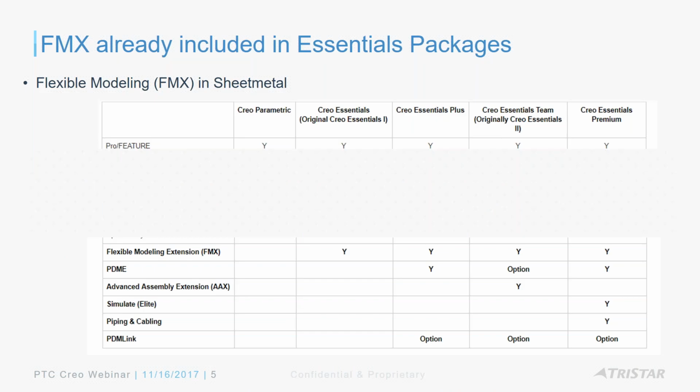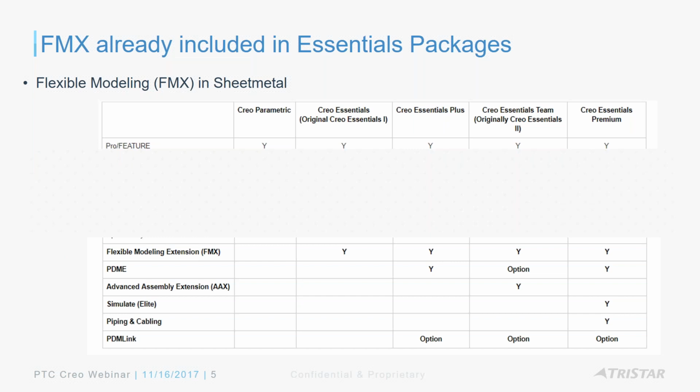Now, from a licensing standpoint, please remember I just have a rough view here of some of the essentials packages that you may be owning. Pretty much all the essentials packages, whether it's Creo Essentials Plus, Team, or the Premium, may already include FMX, as you can see, right? Other than the other features that I've removed here, the long list of features that comes with these packages.